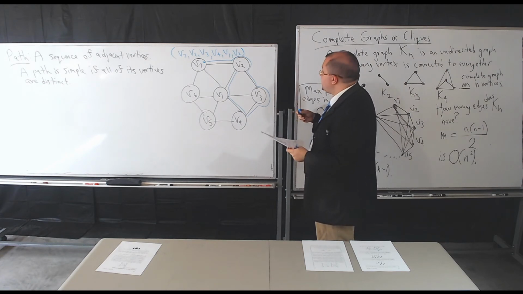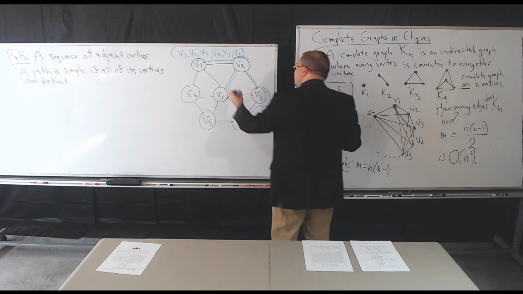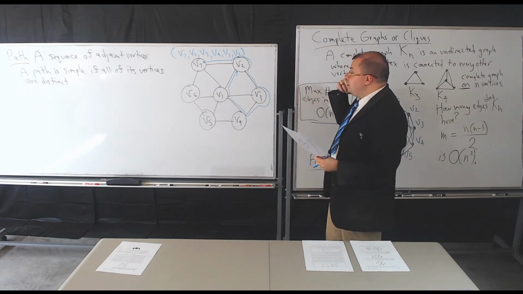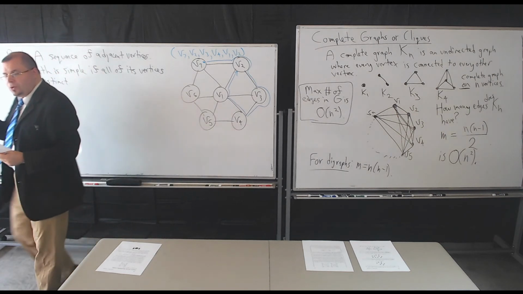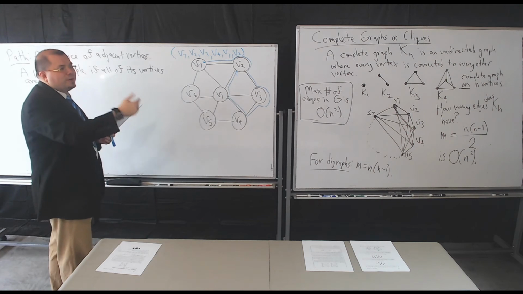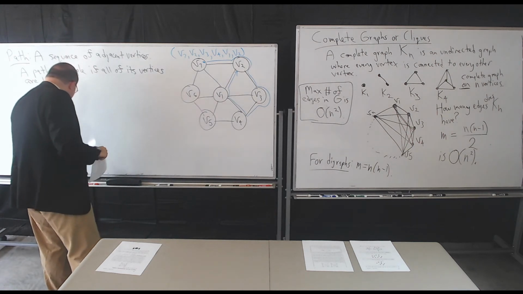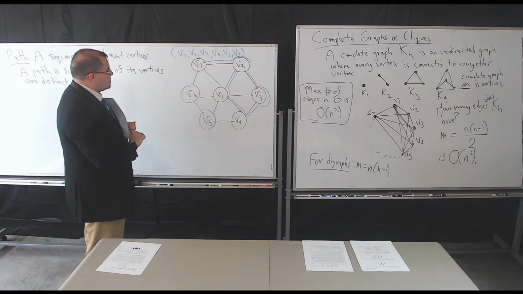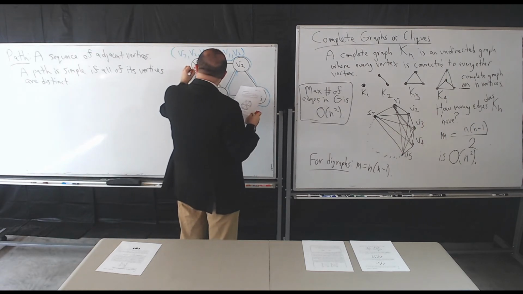The big point here is that it's just a sequence of adjacent vertices. Key thing is that they have to be adjacent. It's worth noting that if this is for a digraph, you have to keep in mind that you have to go only from edges where you go from to, never to from. Got it? Is this path simple? No, it repeats V2.